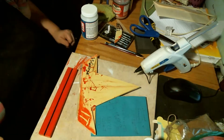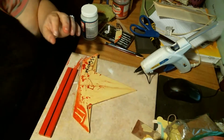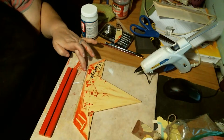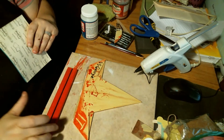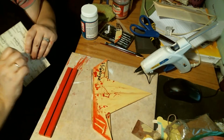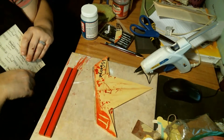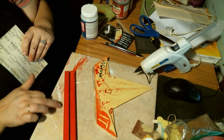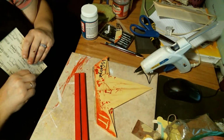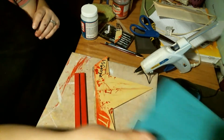Okay, let's see. So, yeah, that is our Georgie. I think you guys can see him pretty good. Let me scoot him up a little bit more. There we go. Maybe a little bit more. Maybe more that way. There we go. And there's his little base. So I'm happy with it.